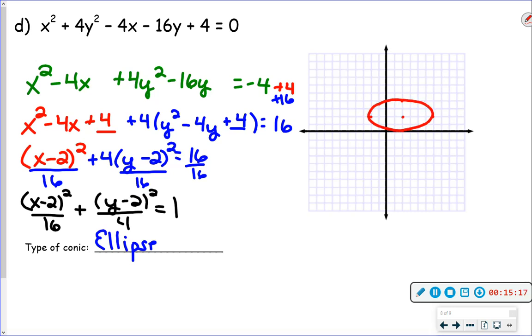Not bad. Now, if I asked you, just for the thrill of review in our test on Friday, what is the length of the major axis? 8. Minor axis? 4. With the vertices, are those the left and right points or the top and bottom? Left and right because they're on the major. And we're not going to get crazy and do it, but just humor me. What's the calculation you have to make if I needed eccentricity? C over A, which I didn't even do C or anything, just review it.